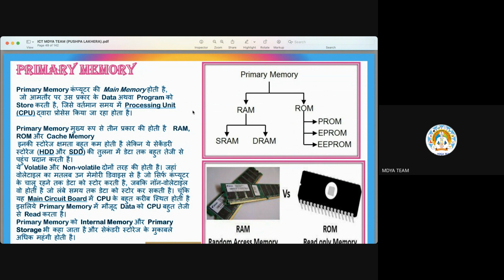Whatever is going on in the computer, when you start a computer, when you run a program, when you give instructions, accordingly the processing is done. All the instructions are stored in main memory that works for you. Primary memories are of two types, but one more memory, which is the cache memory, is also considered a part of primary memory.